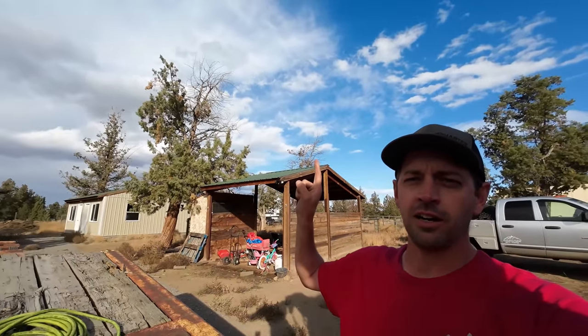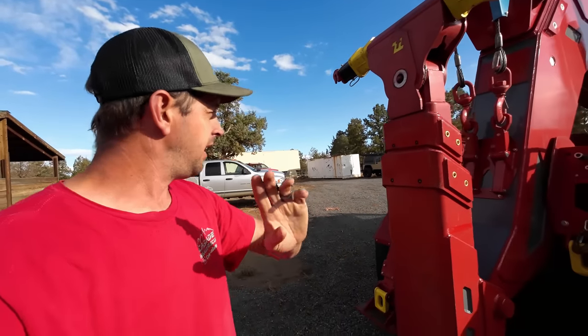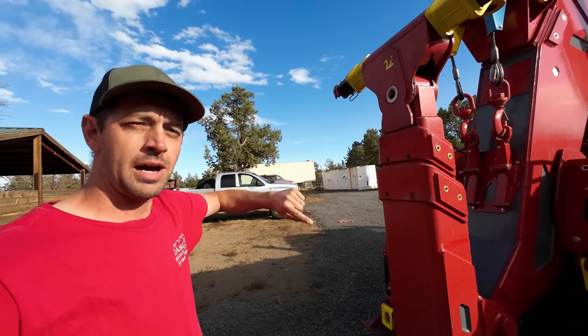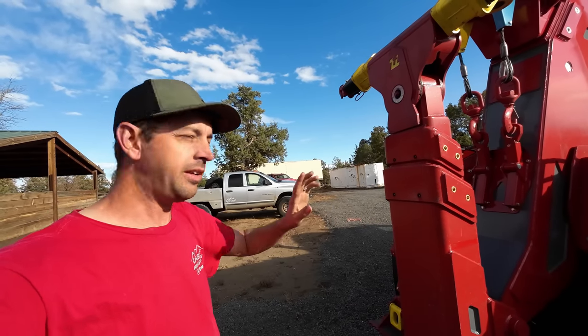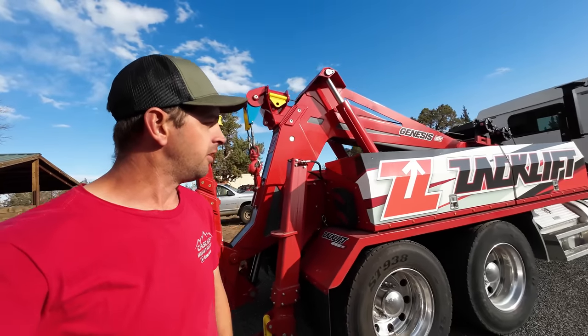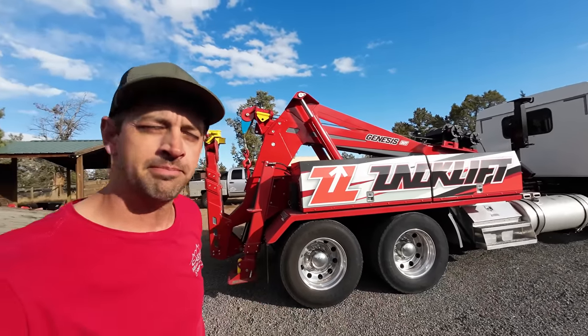But the company has a yard about a half hour to the north of me where they've got a spare truck sitting, so I'm gonna take the wrecker up there, go pick up the good truck, then head out to the east, meet up with the driver where he's broke down, swap the good truck for his bad one so he can continue on his way, and then I'll tow the bad one back here to their yard. So I'm gonna finish checking this thing over and then we're gonna get going.